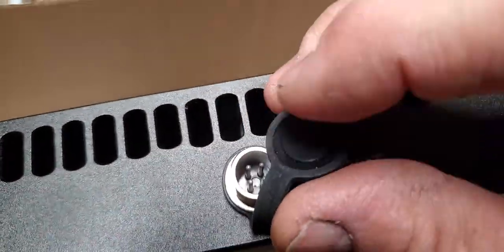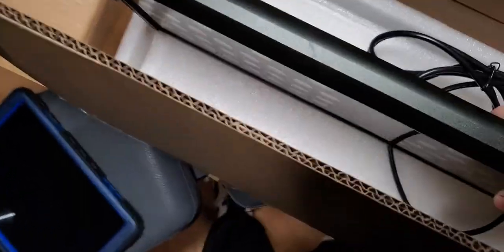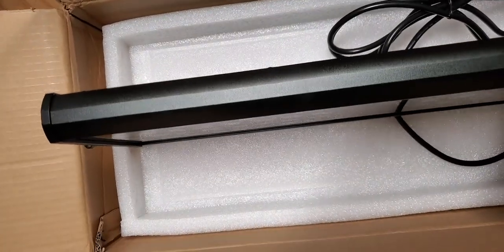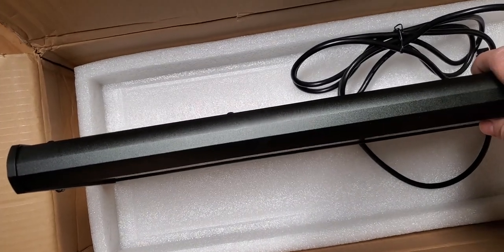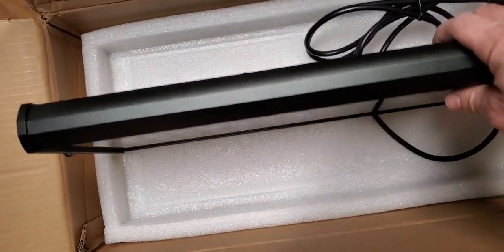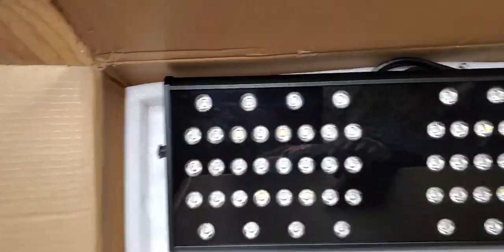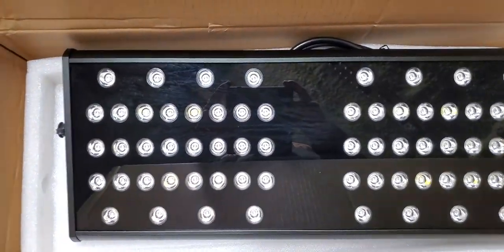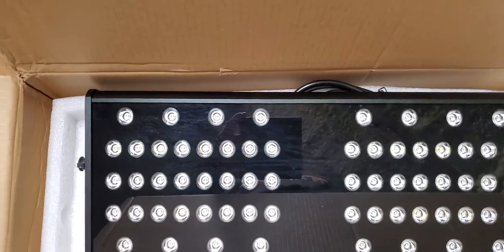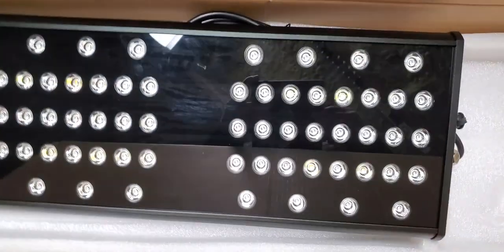When I got mine, I contacted Kevin and asked him about that because I was a little confused. I didn't want to screw up the light, which end I needed to hook the cable to. It turns out you can hook up the cable to either end and hook it up to the power brick, I mean, to the master unit, or you can hook it up to additional drones. So it doesn't matter. Either side is out because the master unit is sending the signal out, and it just feeds through these.